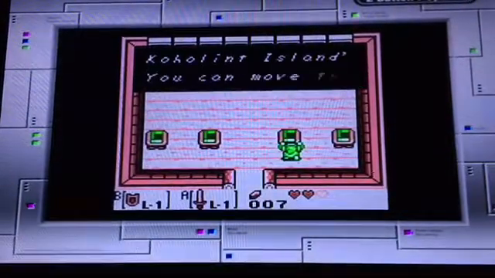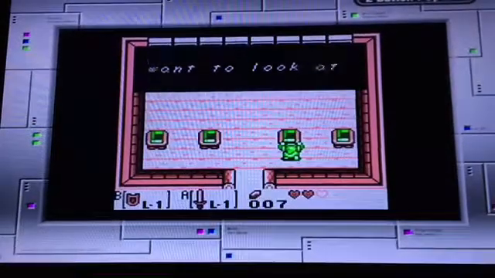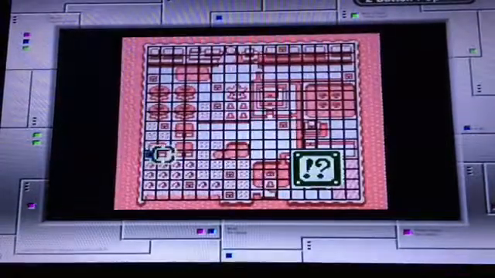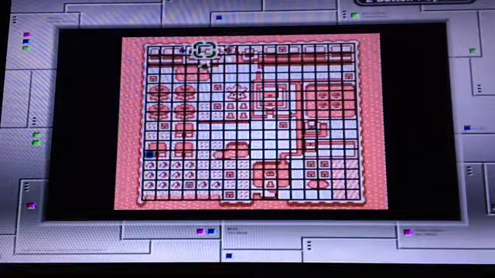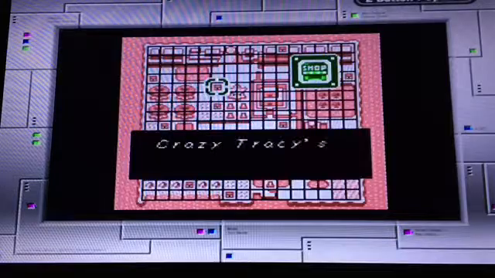Atlas of Koholint Island. You can move your cursor and look up the name of a place. Do you want to look at this map? Yeah. So here is the entirety of the map, if you just want to take a quick glimpse at it. My favorite place in the whole game, right there.